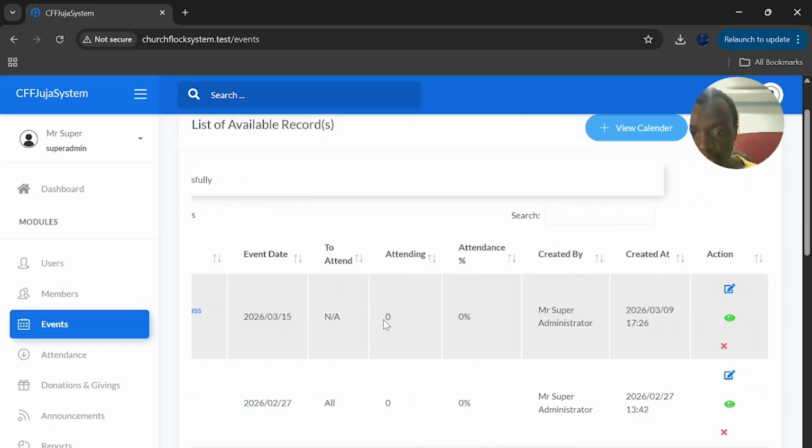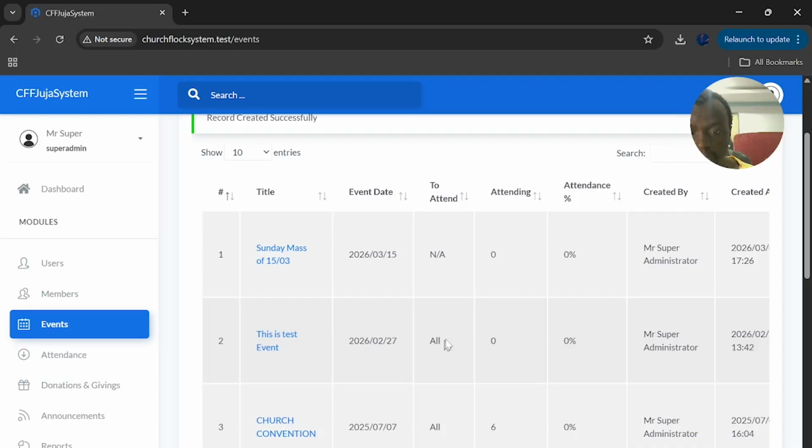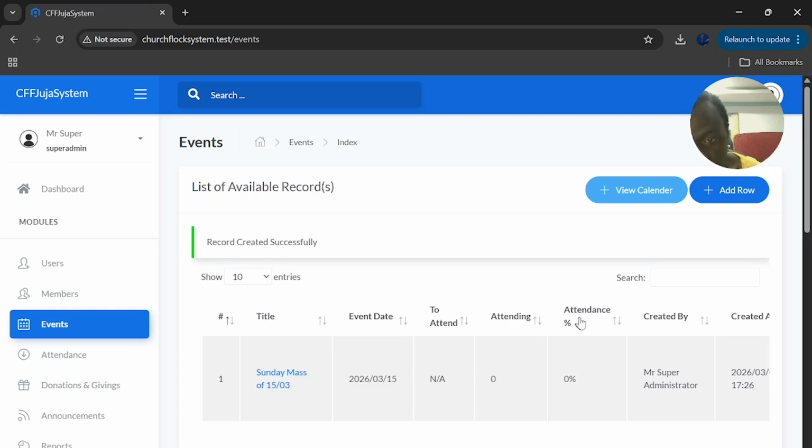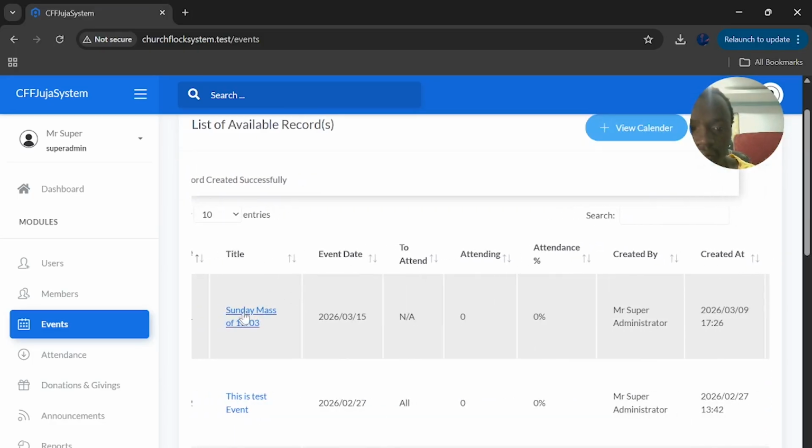Now this event, of course, you can see who is attending. It should be able to say the total members of those who are attending. So you can have all the member counts. If you say it's for a particular group, then how many members are in that group? Attendance percent here is you capture those members that will attend, so you'll have a way to capture them, then compare with the total count. You get the percentage.